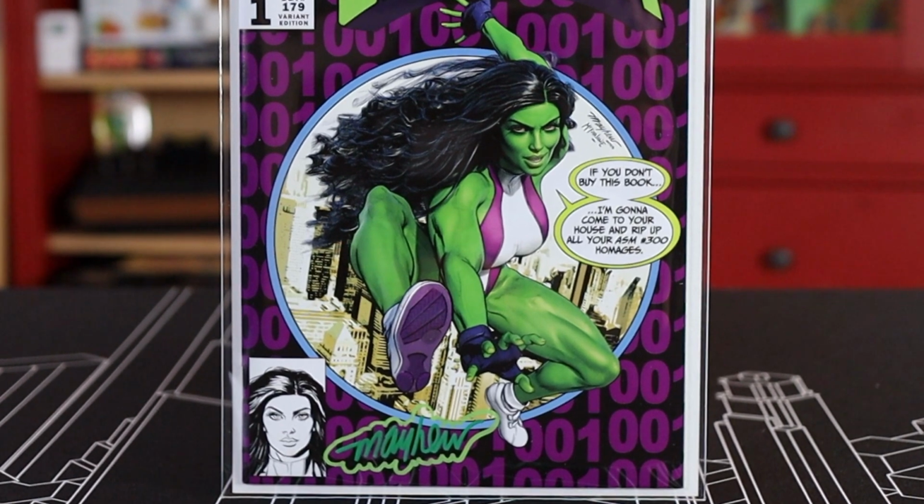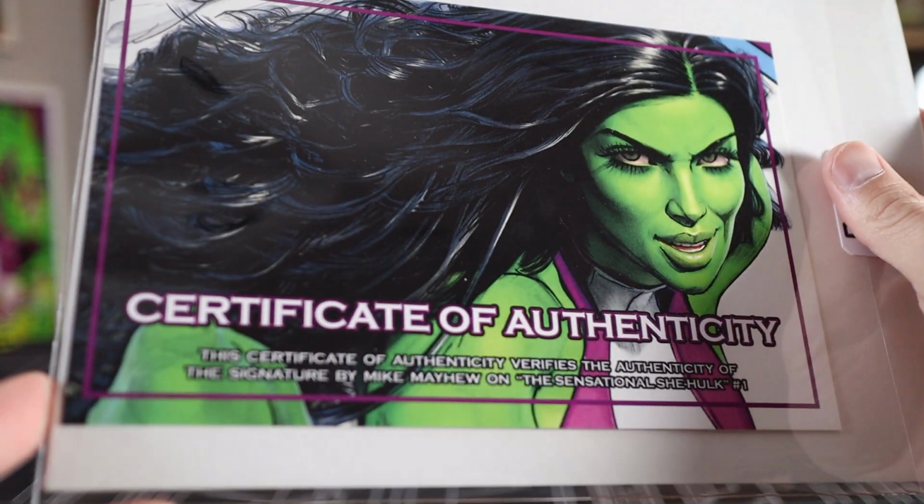Like I said, I'm going to get this into a Mylar, get some better shots of it. I hope that it's not damaged. I don't think it is, because I think it was just the plastic that split, like I said, in shipping. And the book also came with a nice certificate of authenticity on the back. That is always nice to have when you get a book that is signed or remarked like this.